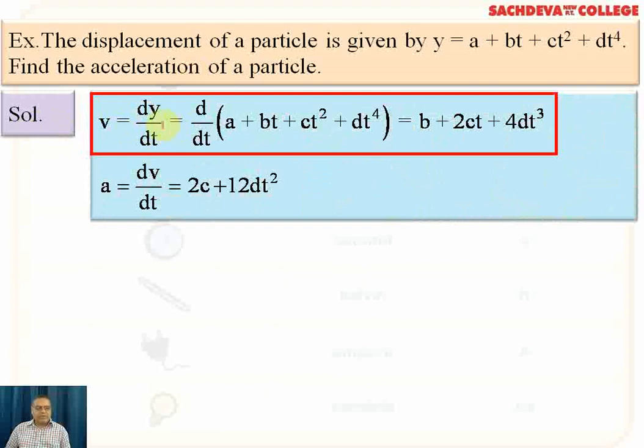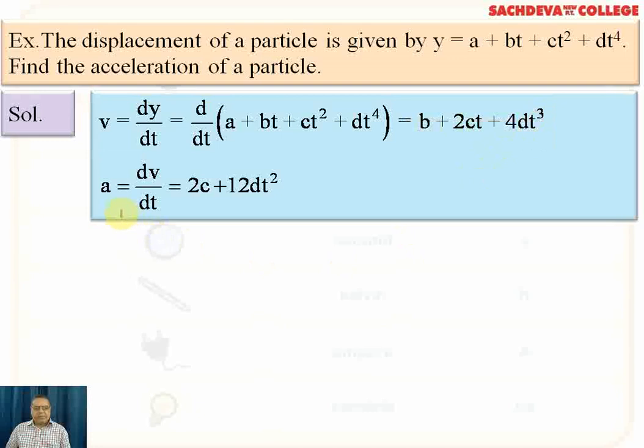That is the derivative of y with respect to time, where y is displacement. So we have written d over dt, and for y we have put in the value: a plus bt plus ct square plus dt to the power 4. And then we take the derivative of a, derivative of bt, derivative of ct square, and derivative of dt to the power 4. When we take the derivatives, the result will be b plus 2ct plus 4dt cube. Here we have applied the formula that the derivative of constant into function will be k into derivative of function. Derivative of a constant is always 0. Acceleration is dv over dt, that is 2c plus 12dt square. We have taken the derivative of b plus 2ct plus 4dt cube, and the value will come 2c plus 12dt square.